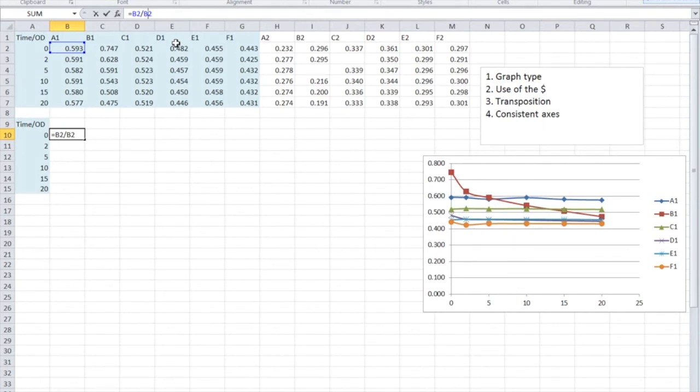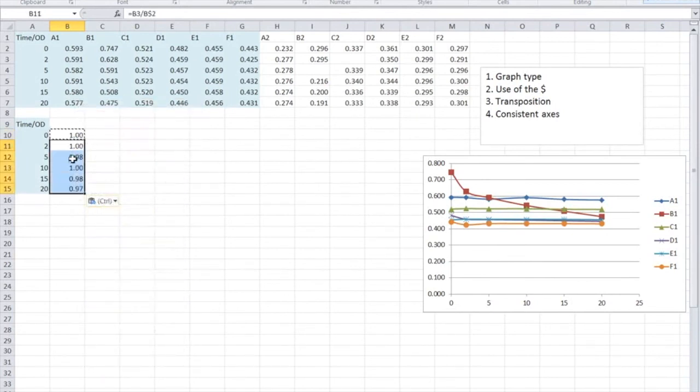We can pin that by putting the $ sign there, so that each time we copy and paste this, the column can change depending on where it is, but it will always go back to row 2 and divide by the number at 0 time. That still, of course, means this number divided by this number, which is 1, since any number divided by itself is 1. But now we can copy and paste this.